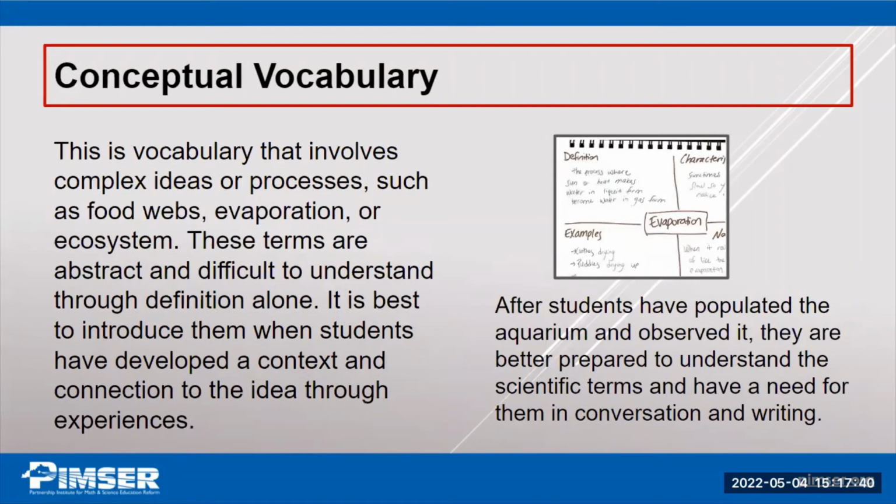Conceptual vocabulary is a little different, however. This is vocabulary that involves complex ideas or processes, such as food webs, evaporation, or ecosystem. These terms are abstract and difficult to understand just by learning a definition. It's best to introduce them when students have already developed a context for the learning and they have a connection to the idea through experiences.